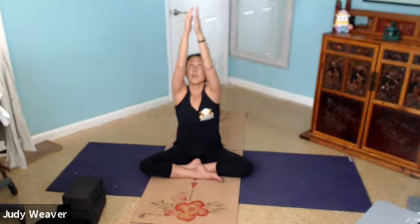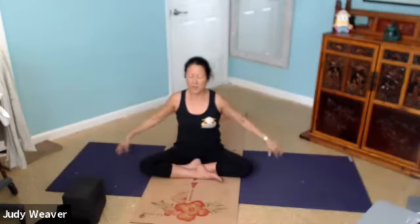Good. Two more. Just let some movement happen. Inhaling. This time, begin to notice, are you lifting your ribs up by your shoulders? Gaze can move up and exhale as the arms come down. You feel how your ribs descend. Good. One more time. This time, see if you can keep your ribs down. As you inhale, feel the length maybe to the outer edges of your body at the armpit even. Gaze is up. Exhale, arms down, keeping the ribs down and engaged all the way. Good, good, good. Okay, shake that out, let it go.